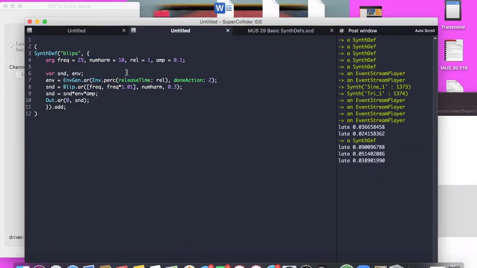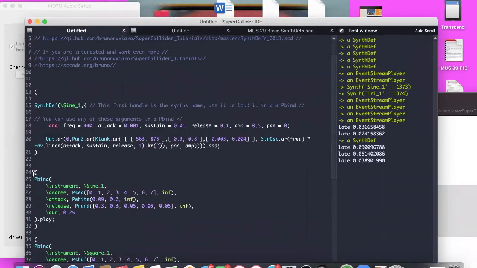So my controls would be the frequency, and so I could use the frequency handle. I could also use degree. Any of my pitch handles is going to operate on this. I would also make a handle, it'd be num harmonics. Okay, that'd be the number of harmonics. And there's my release and my amplitude. So it would look like this.